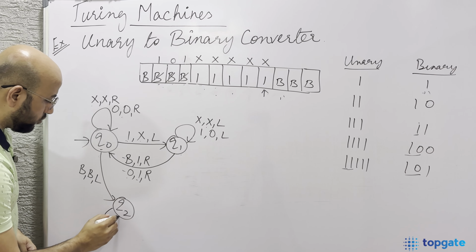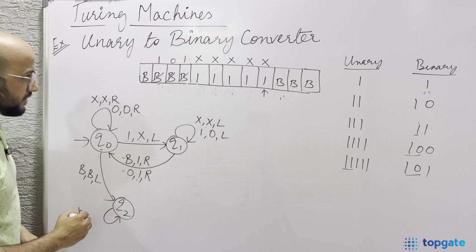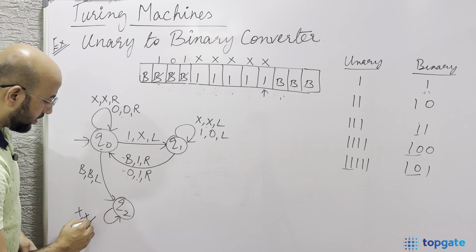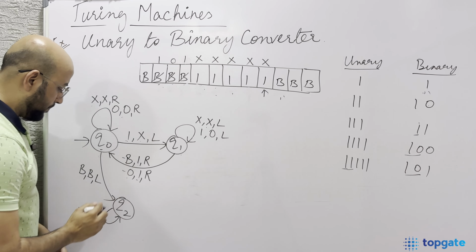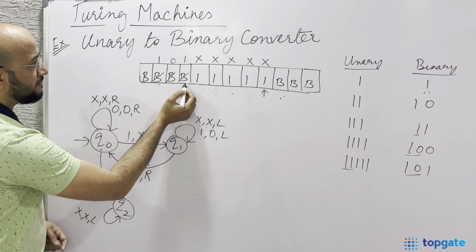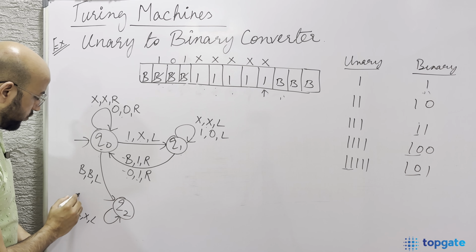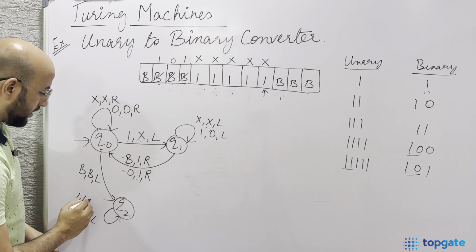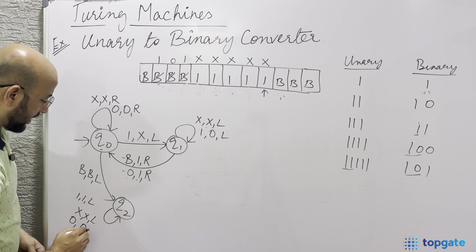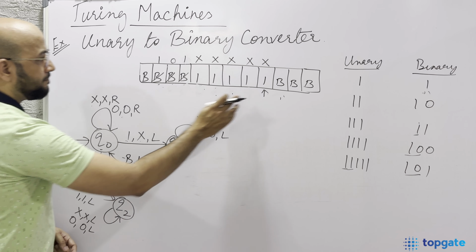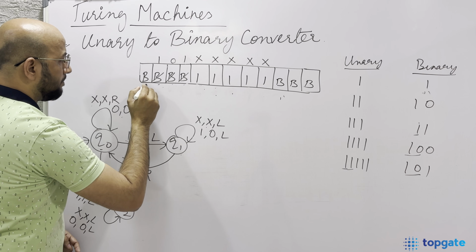Now on the state q2, what will I do? I'll simply skip all the x. That means if you find the x, let it be x only, go on to the left hand side. All these x will be skipped and then my pointer will come on to this 1. That means I have to skip 1 and 0 also. So here only I'll take a move. If you find a 1, let it be 1 only, go on to the left hand side. If you find a 0, let it be 0 only and go on to the left hand side. That means my pointer will skip everything and it will come on to this blank now.